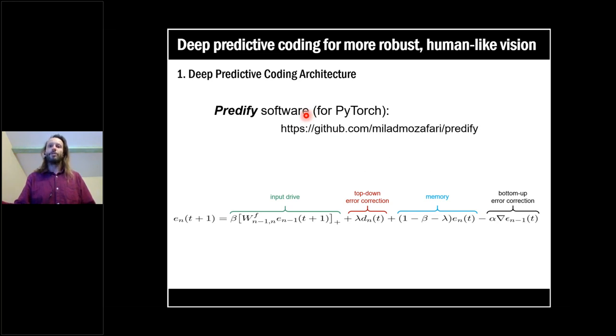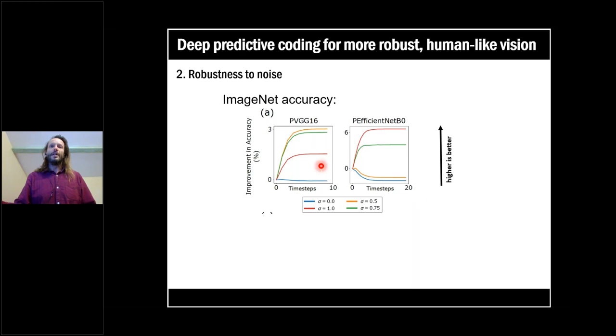So in the experiments I'm going to show now, we have applied this predifying method to a few standard convnets: VGG16, EfficientNet B0, ResNet 18, and more. Now let's talk about performance. Typically, compared to the initial feed-forward pass through the system, which we always represent here at time step 0, so time step 0 is just when you go through the feed-forward system, no predictive coding, what do we gain by doing these predictive coding iterations? You actually don't gain much. You might even sometimes lose a little bit, as you see here, if the input is nice and clean.